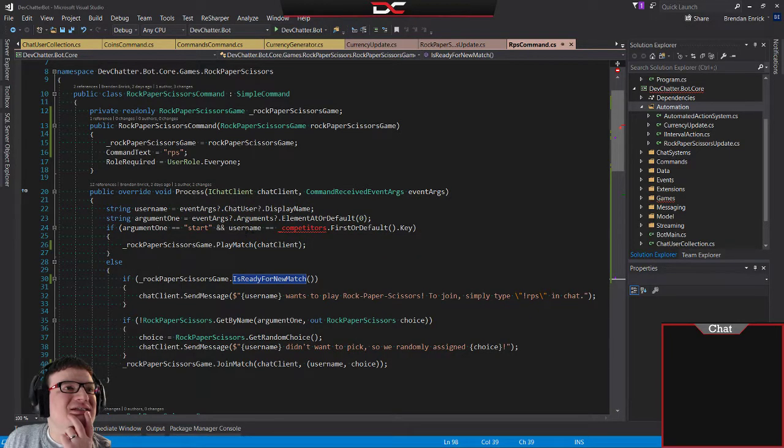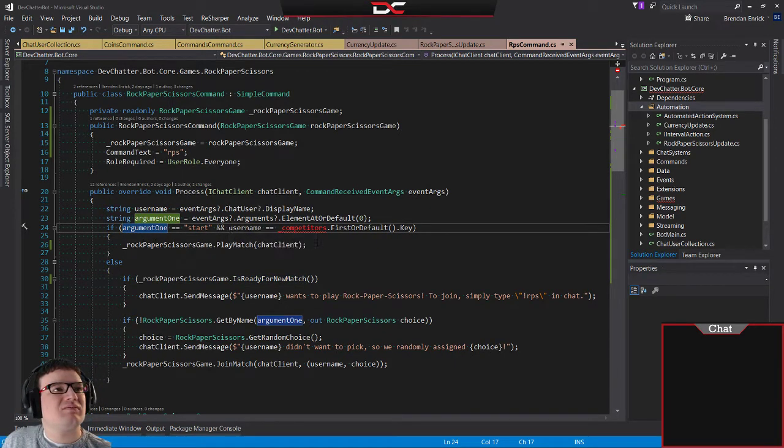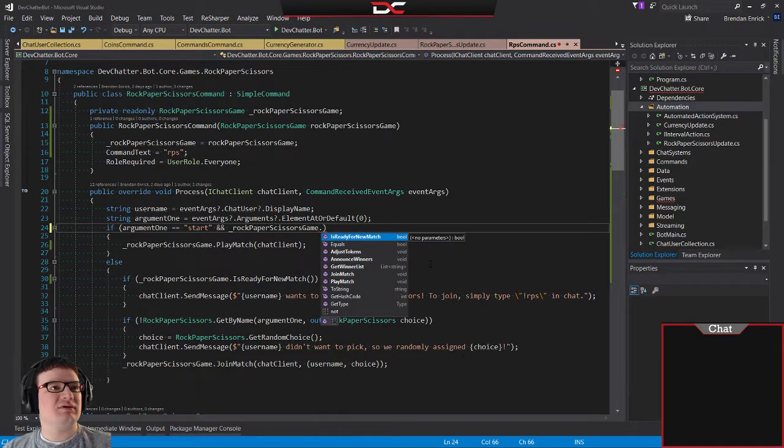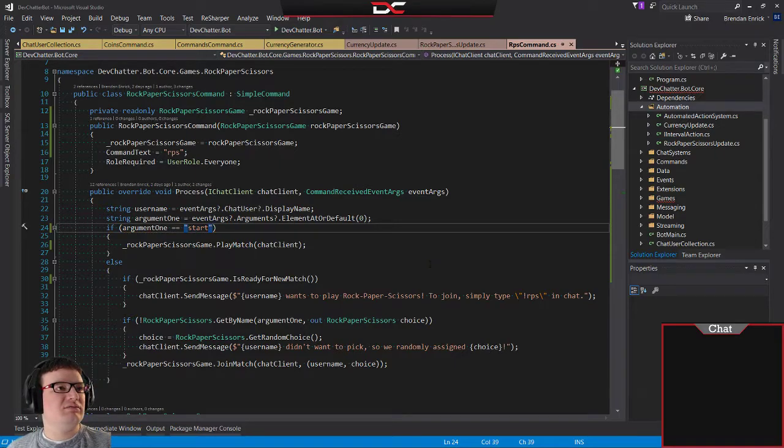And then this other one is if username is, okay, so that was if they're the one that's starting it. So we're going to say if user is allowed to start it, right? So we're going to say RockPaperScissorsGame dot... actually, if you pass in start as that argument, then we're going to call this... Actually, this piece is going to disappear anyway, I think.